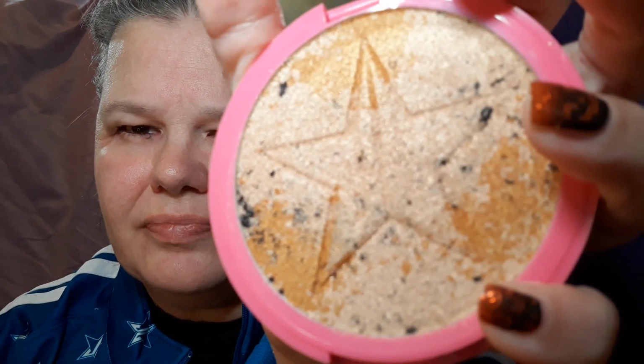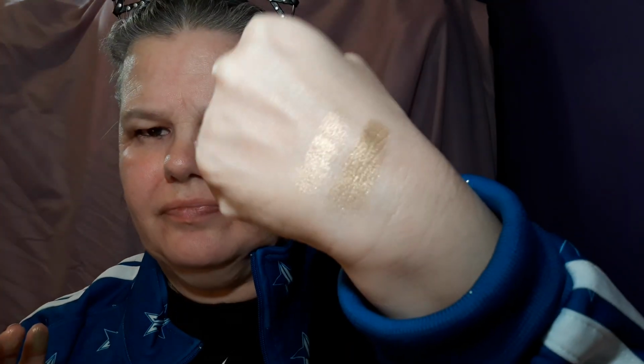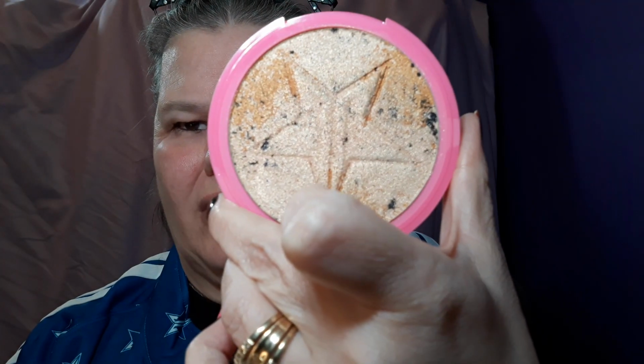And it does seem like it's lightly pressed. It doesn't seem like it's as pressed as others. You can barely see the J in it. So I can see how some of them broke because it seems like it's not as pressed as some of his products, but that's cool. There is an all-around swatch, which is that. It's really like the caramel kiss though, in a way. Let's try and get just a lighter color and see what that is. Oh, that's more peachy. See the difference? I don't really have a lot of black in mine to even try and swatch the black color. So, whatever. That's okay.